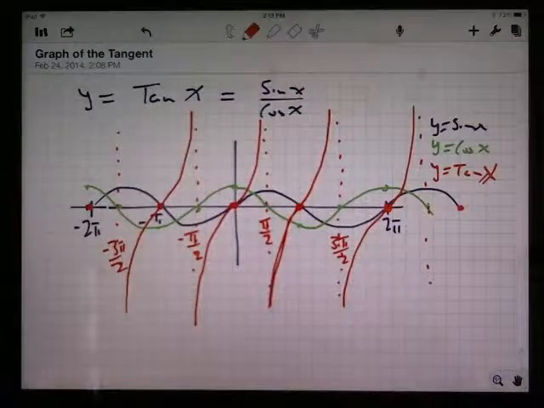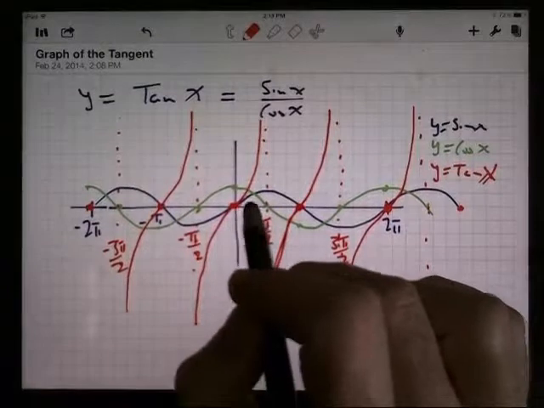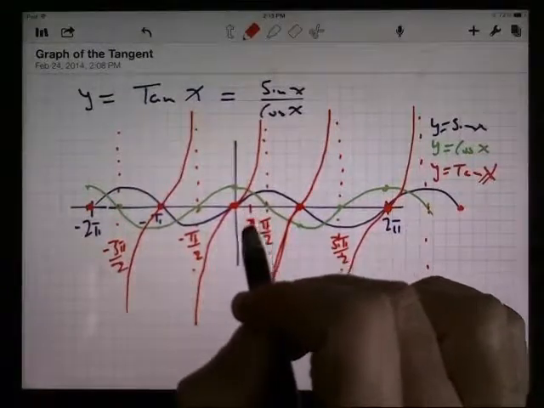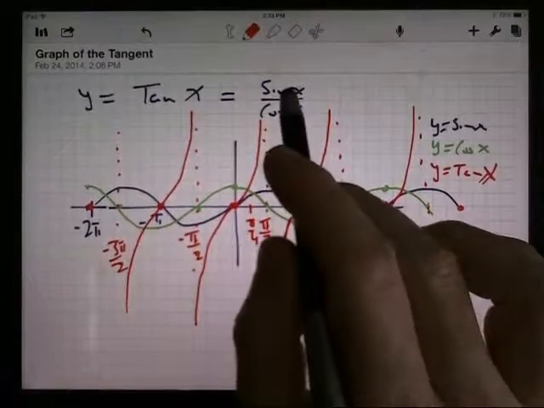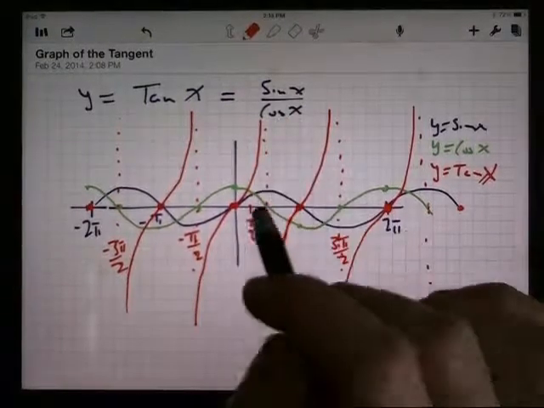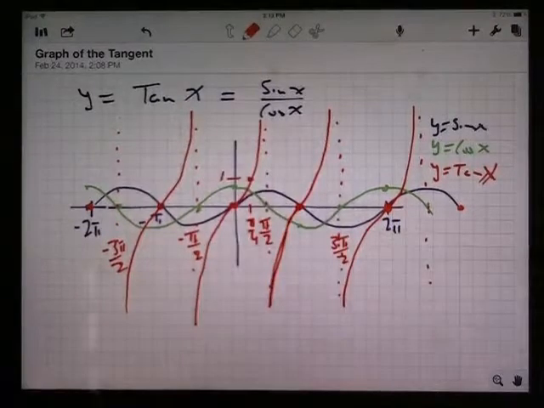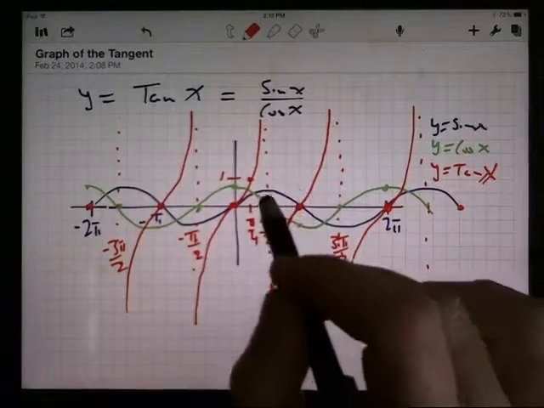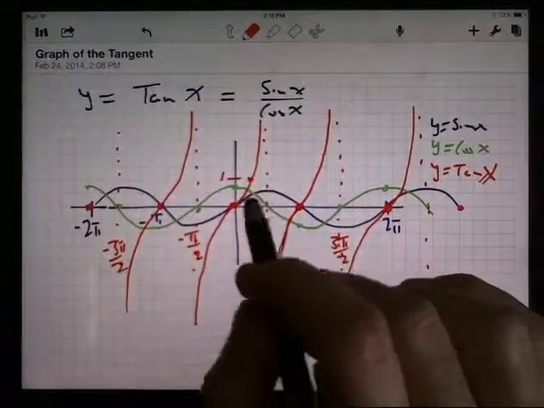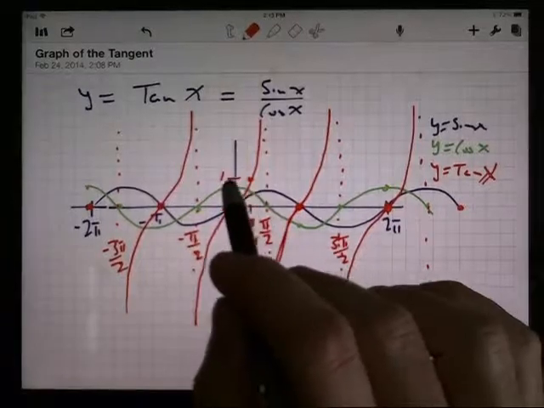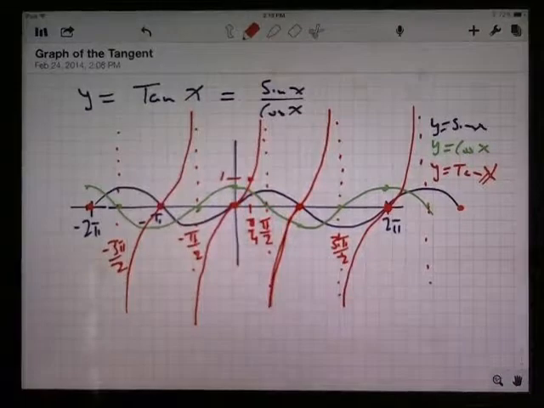A couple of things to point out here. Pi over 4 is a spot where the cosine and the sine cross each other. So when you look at that quotient, numerator and denominator are the same thing, and so the value of the tangent at pi over 4 is actually 1. When I think about sine and cosine, they have amplitude 1. Apparently I didn't draw this accurately enough, but sine and cosine have amplitude 1, so that's why they should be all at the same height. But that's an interesting point to me.